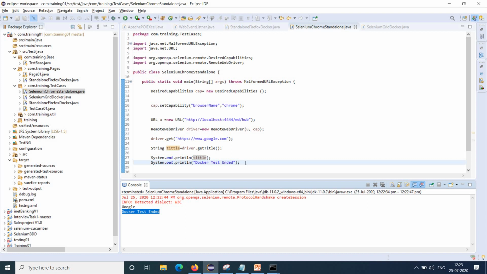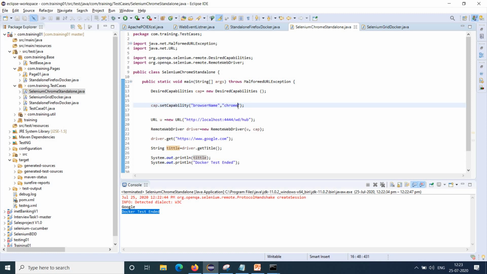This is the way we need to execute a Selenium test case in a Docker container. Here I used Chrome. You can pull the Firefox image and set everything as I did with the Chrome image. The only change you have to make is to write Firefox here. You can try it from your end. And if you have any questions or queries, you can ping me or contact me. I'll guide you how to do that.